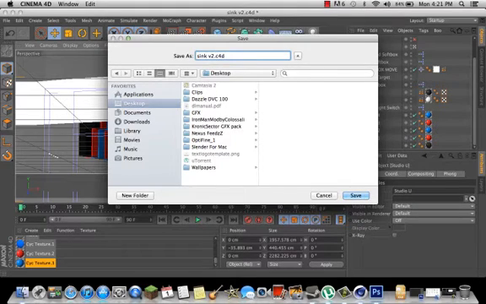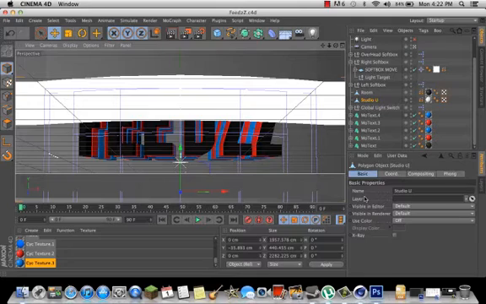Go before the .c4d, change the title to whatever you want. I'm going to name it feeds.c4d, and we're going to save it to the desktop. Now you're going to probably think, okay, it's done, it's saved.